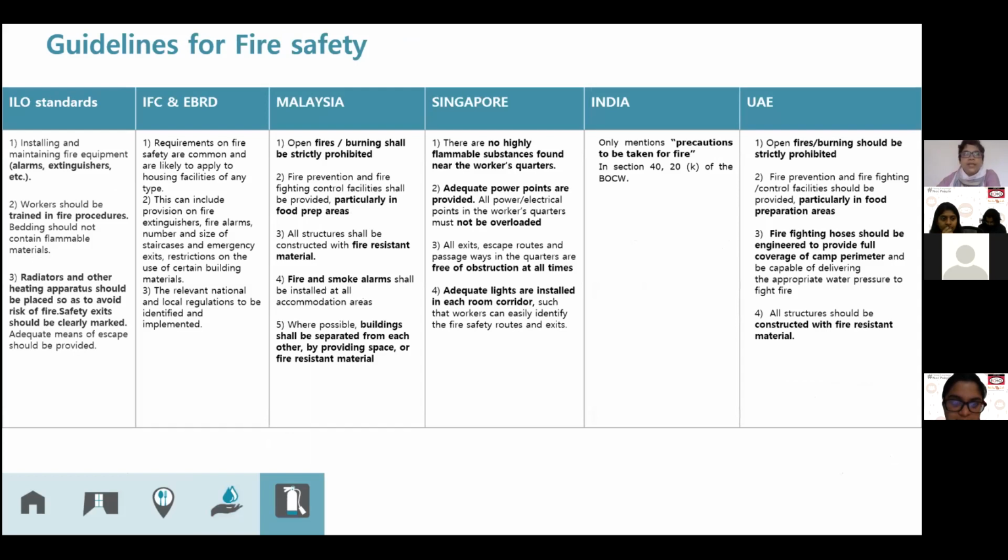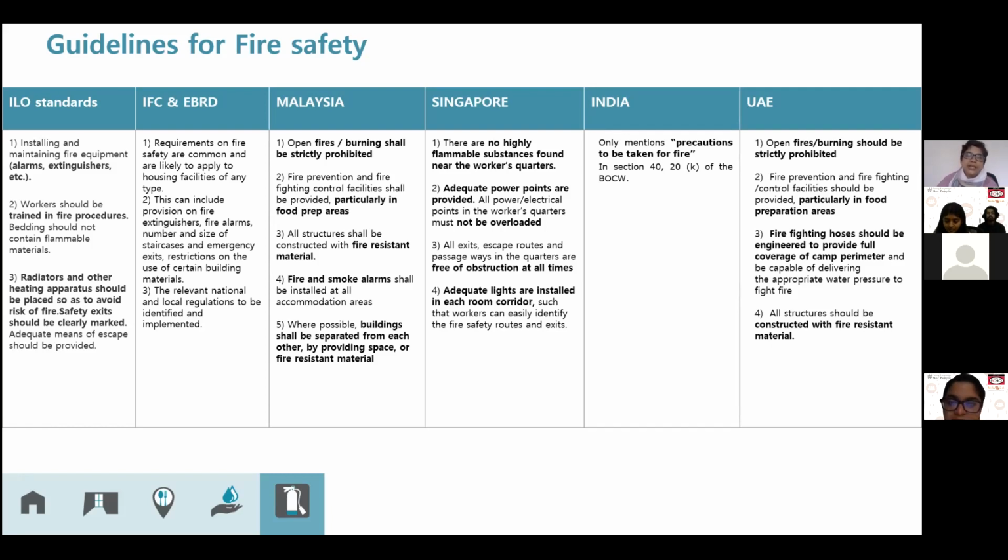For fire safety in the living conditions, people have mentioned fire alarms and extinguishers, and that workers should be trained in fire procedures. I'm sure you will all be doing that. For the working conditions, I don't know whether workers are run through the safety guidelines for their living areas. You can share that with me as we go along. I don't know actually. Fire safety is something people are taking much more seriously, and I'm very happy to see that.